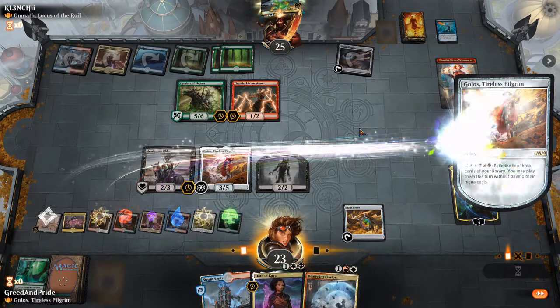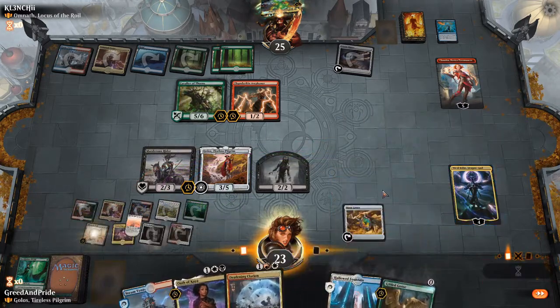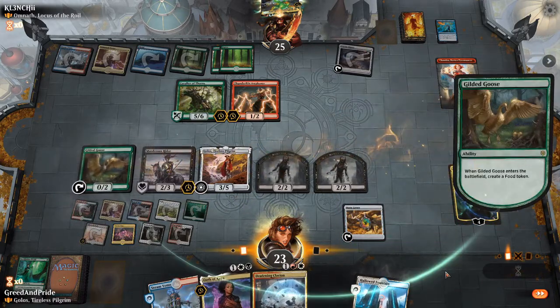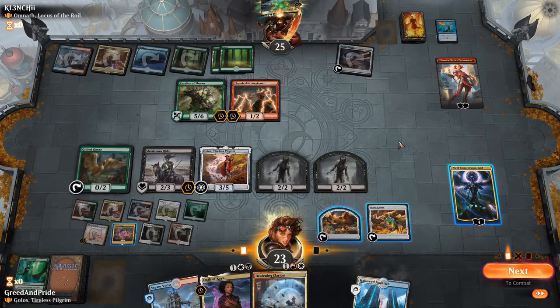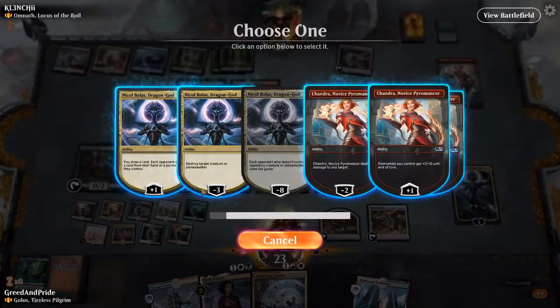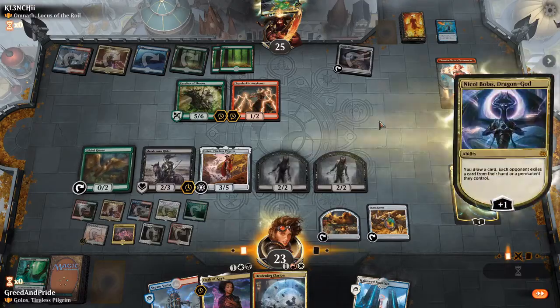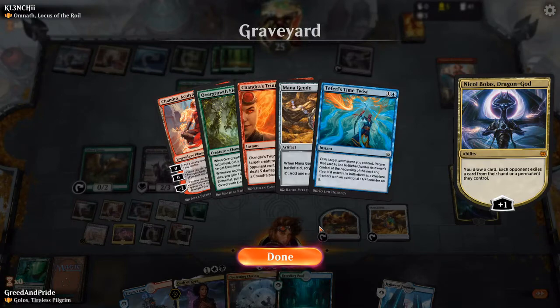I'm going to go like this. Let's gamble it. That was literally awful. That's why you don't gamble, kids. So my turn is effed now. Oh well. Let's just keep getting value. I could have -2 that. There's nothing in there though.